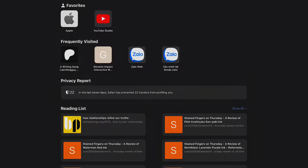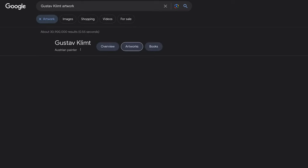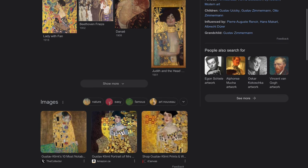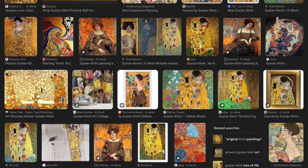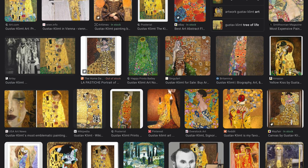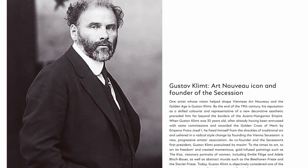Gustav Klimt. Oh, okay. It's really gold - gold tone heavy. We see a lot of colors. Very erotic. I don't think I can show this on YouTube, so you guys are the lucky ones. The colors are very Picasso-kind of, but the layout is not very abstract to the point of just impressionism. I do like that his coloring is not too intense and it still has that bit of luxurious feel to it instead of just spamming. And he's pretty successful, I guess.